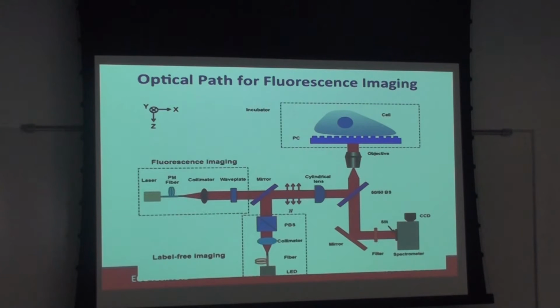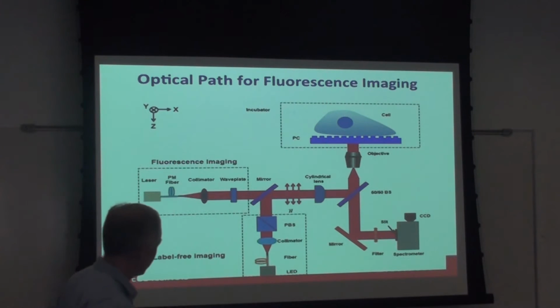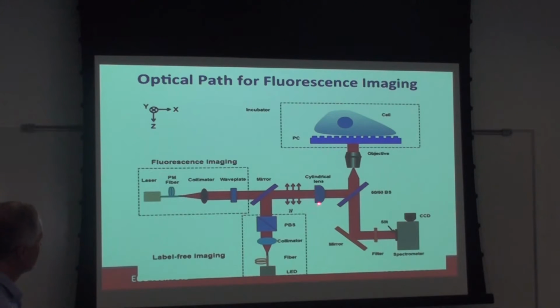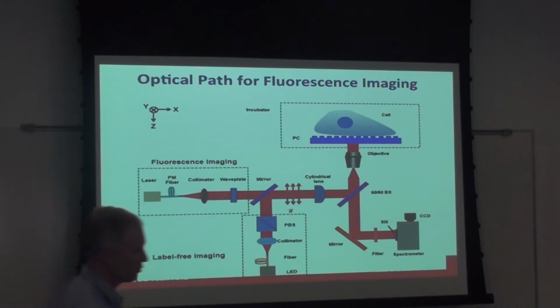Now one thing that is very important is actually here with these sneaky arrows. So we have the ability by this cylindrical lens, its focal point is on the back focal plane of that objective. So I'm not sure if you learned this in microscopy class, but if we change the position of this focus point to be off the focal plane of the objective, we can manipulate the angle of incidence of light that emerges from this objective. And so what we have in our system is a way to move this cylindrical lens. The cylindrical lens sits on a computer-controlled motion stage, so we can translate it. And by translating it, we translate the position of the focus point. And by translating the position of the focus point, we can manipulate the angle of incidence on the photonic crystal.